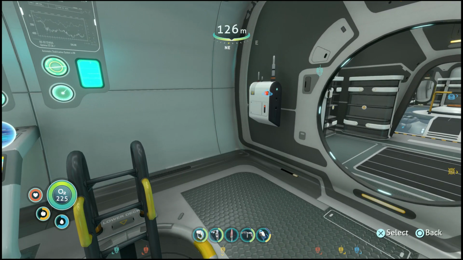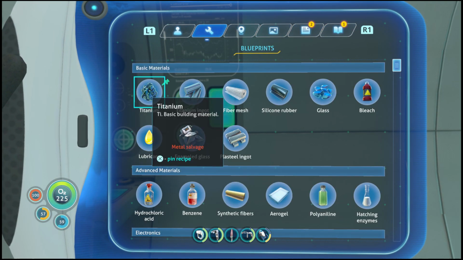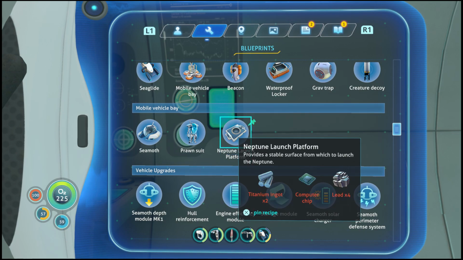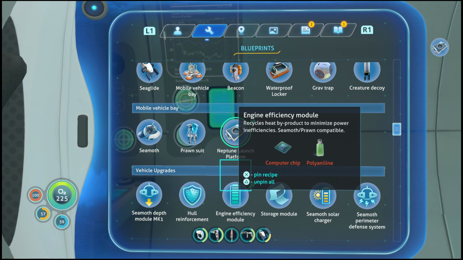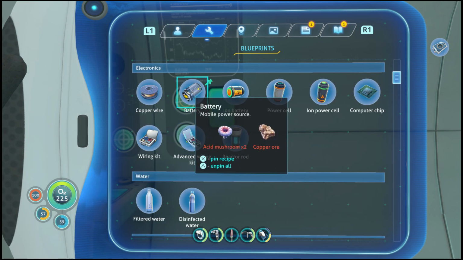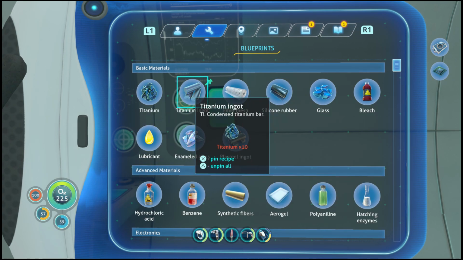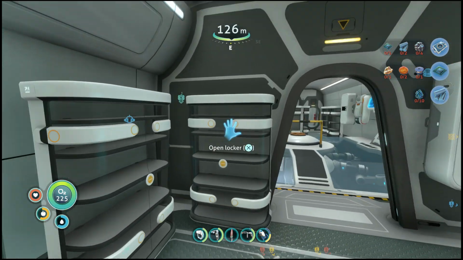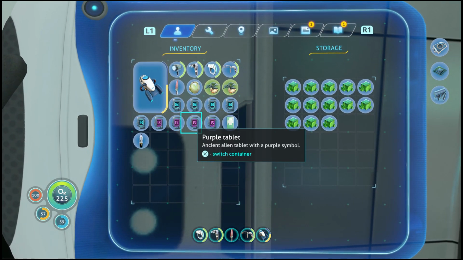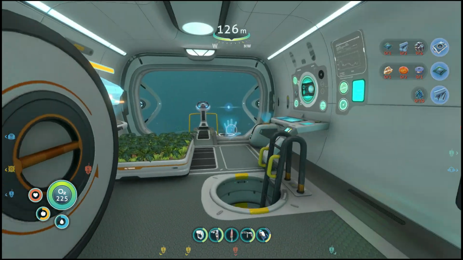Okay. Give me a save. And for a platform, titanium ingot, computer chip, and lead. Titanium ingot, computer chip, and some lead. Okay, let's get her done, baby. Got a lot of alien stuff with us right here. Let's just drop this. Real quick, we got an egg too we can hatch. Let's take two of these real quick.